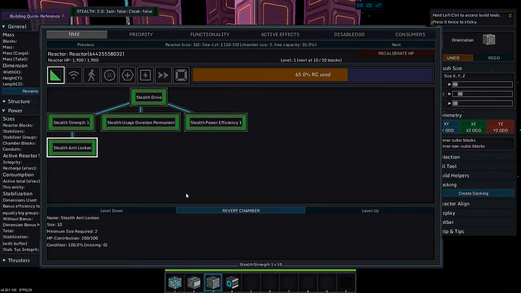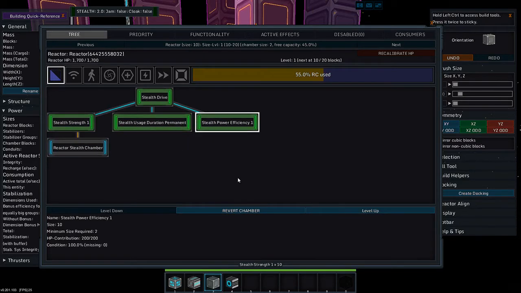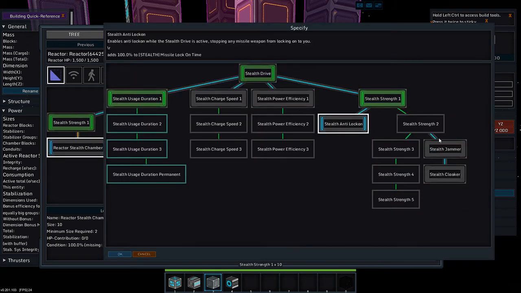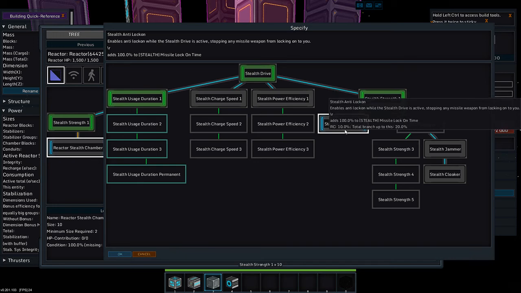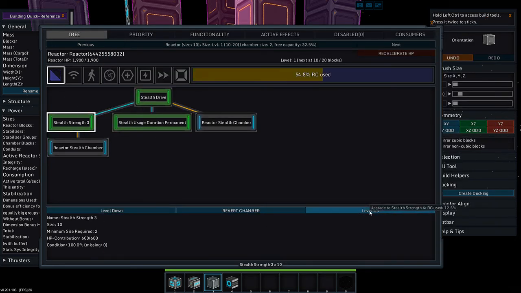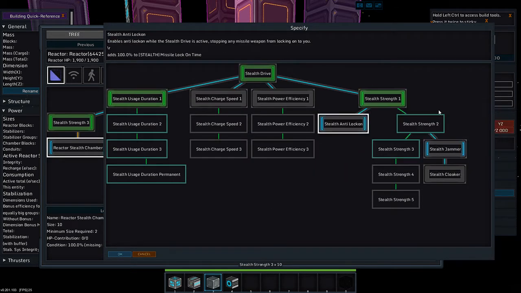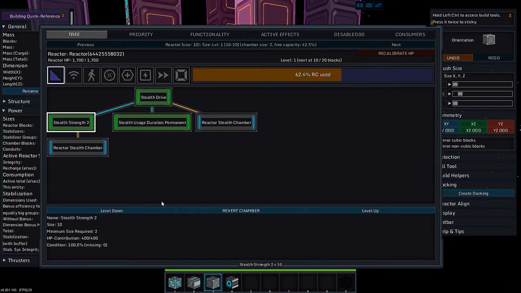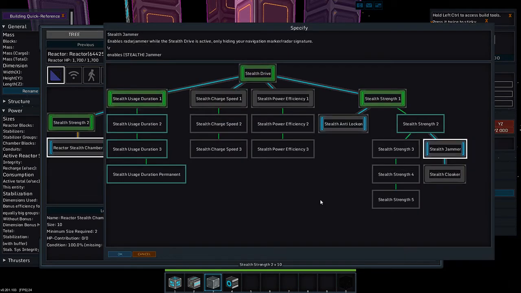Okay. Let's revert to that, because I want the reactor space. So let's level you up to max. Just because. Oh, I don't want to do max, do I? Let's level you down to 3. Okay. Looks like from stealth strength 2 I could get the jammer and the cloaker. So actually let's go down to 2 and specify you as a jammer.